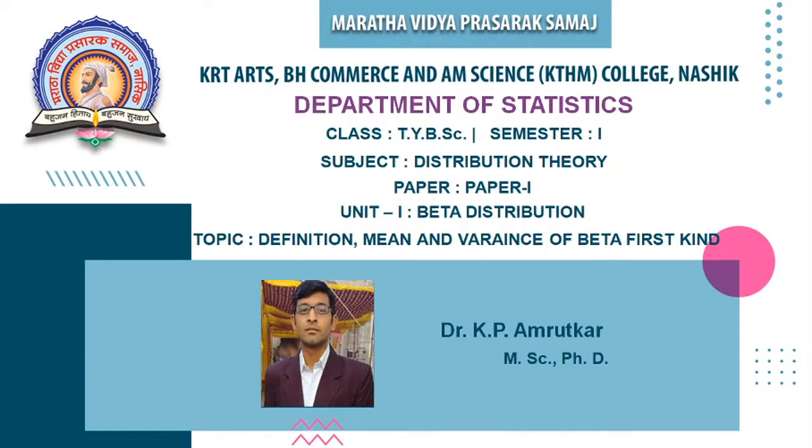I am going to teach you Paper 1 Distribution Theory. Firstly, what is meant by distribution? So distribution of a statistical data set is a listing or function showing all the possible values or intervals of the data and how often they occur. You have already gone through various distributions, which are discrete or continuous.